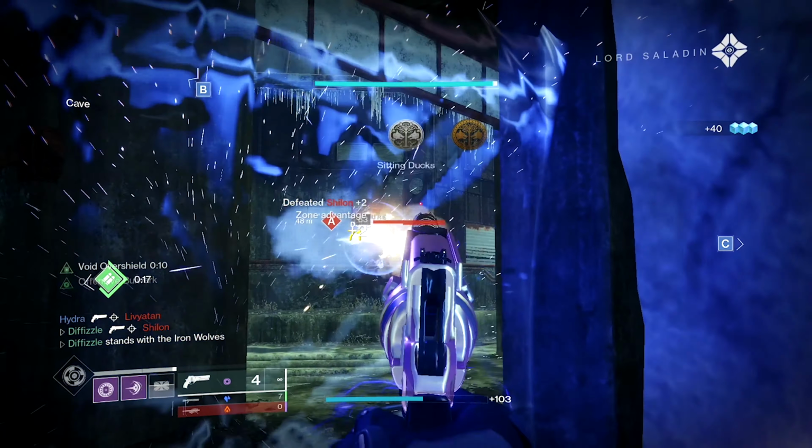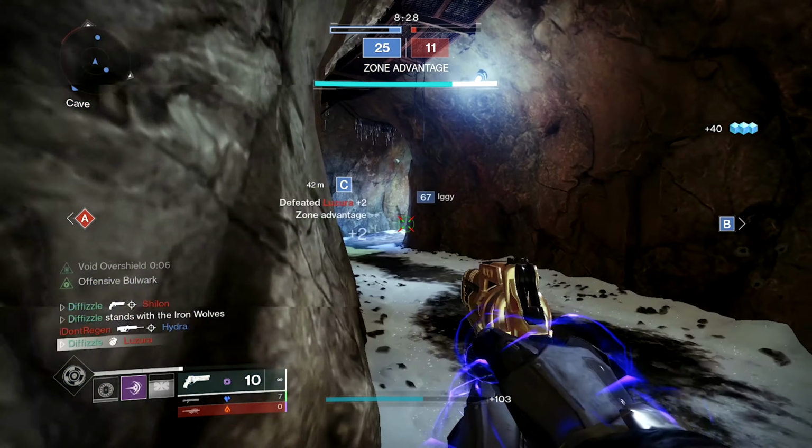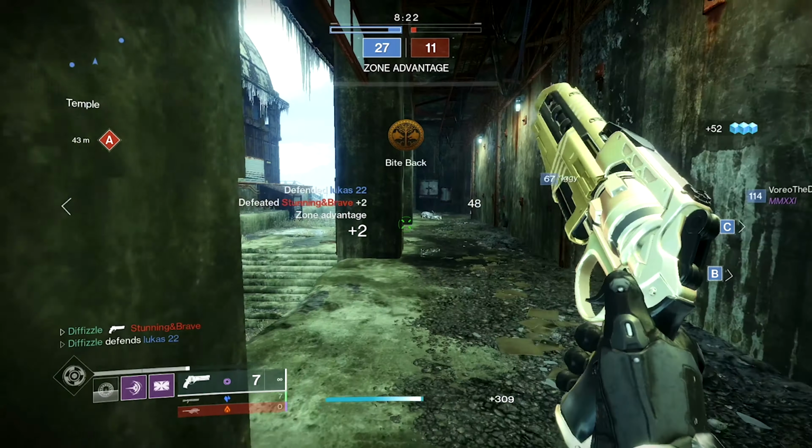Kill him. An inspiration. I'm gonna throw a nade on that wall, see if I get that kill. I'm hitting something. Ooh, fried him. Fried him down. Clean up the kill on that guy.